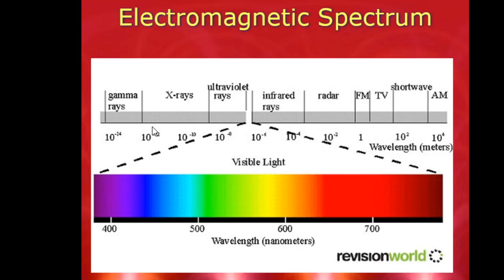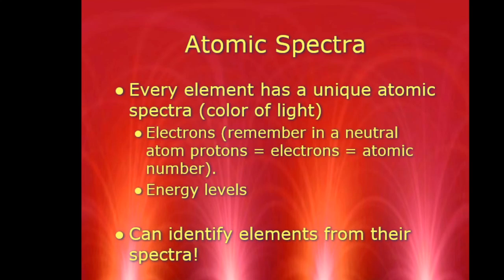Some of those elements at the bottom of the periodic table, if you read through it, is where you're going to find uranium, and radon. Those are the elements that are used in nuclear reactors. That's because they have so many different energy levels that those electrons can absorb a lot of energy, and they put off these gamma rays, which are very dangerous, okay? So the more energy levels you have, the more those electrons can go.